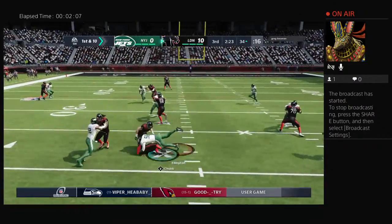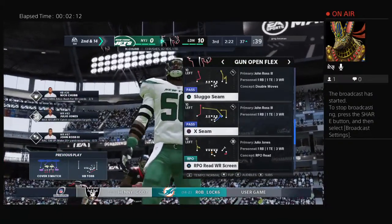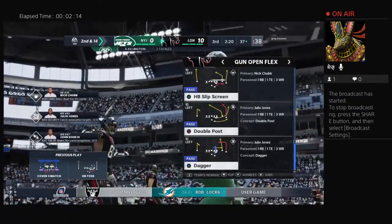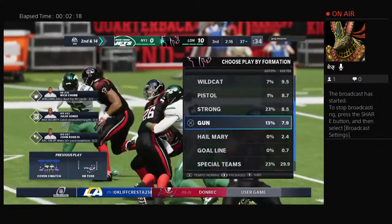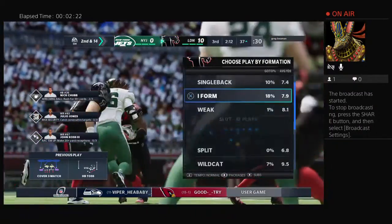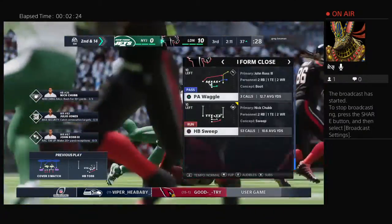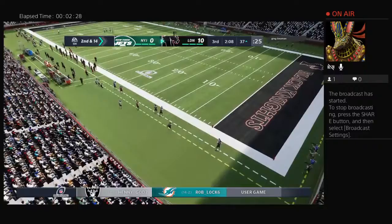They toss it left side to Chubb. And he is going to be stopped cold behind the line of scrimmage. That's going to go as a loss of 4, and it'll be 2nd down. The job of any linebacker involves having enough strength to fight off a blocker and get to ball carriers. But in this case, I think we can safely say he beat him right off the snap to get into the backfield and make that play.